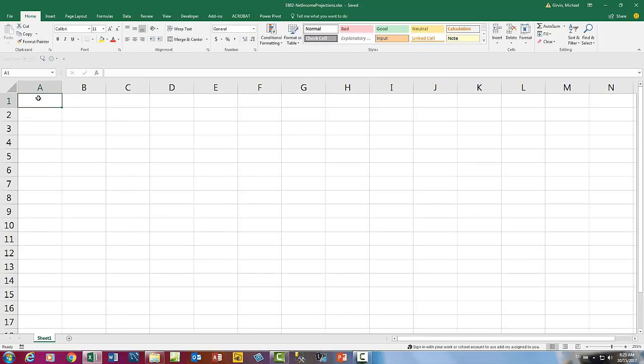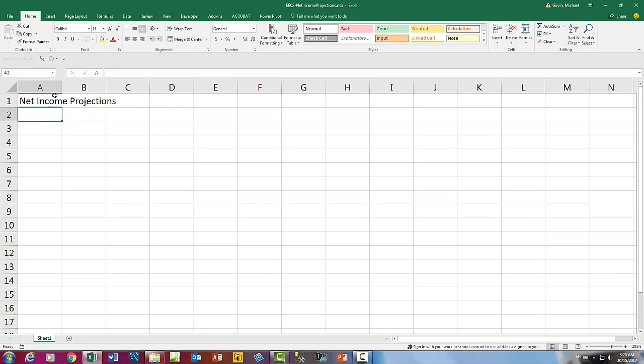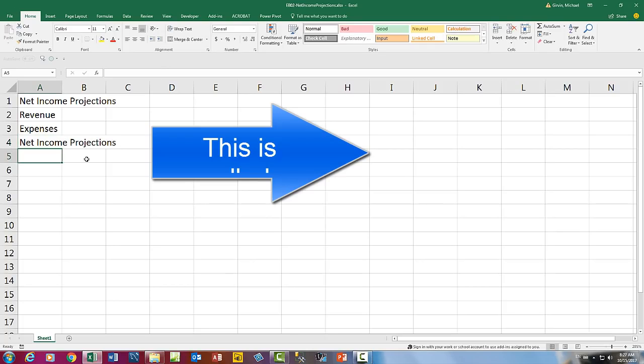Now, the very first thing we're going to do is type net income projections. And now I'm going to hit enter because I'm going to enter my labels into this column vertically. Now we type revenue, enter. Expenses, enter. Net. Now, the one thing you want to avoid, if I am not paying attention, if I type net income and then hit enter, oh, look at that.